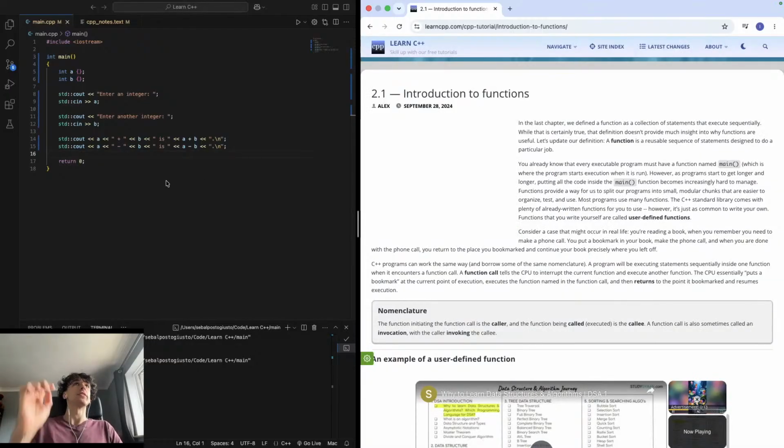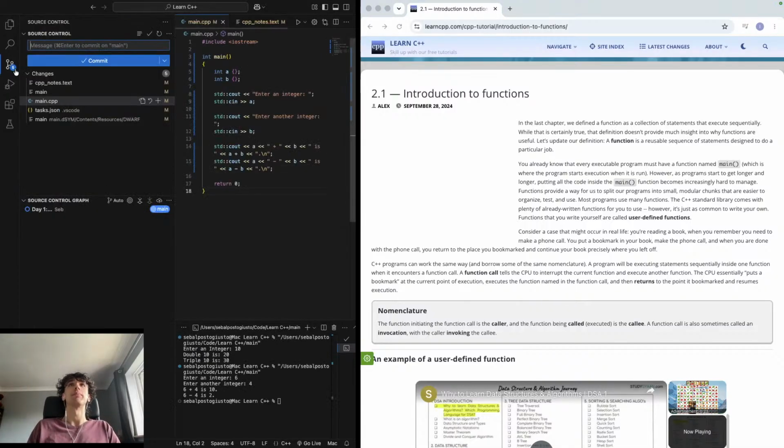All right, functions. What we'll actually do first is, before we get onto functions, we will save in our Git repository on our local device. We'll see how much into functions we get before we end the stream.